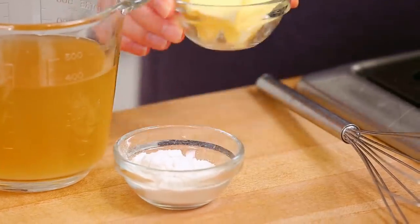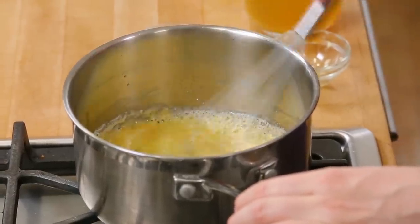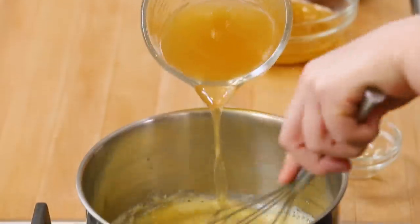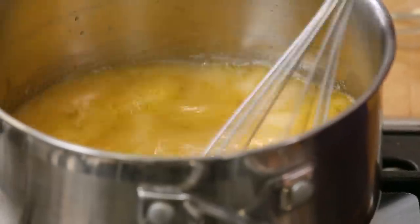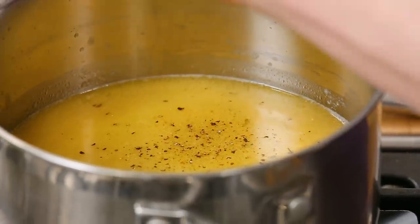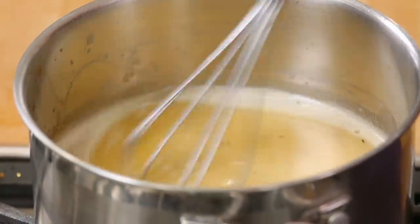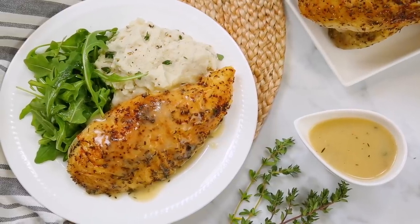Once your chicken has come out of the oven, transfer it to a plate to rest for at least 10 minutes before you carve it, and that will give you just enough time to make your gravy. For the gravy, I'm starting by melting some butter in a saucepan on the stove. I'm going to add some flour and whisk the flour and butter together until it's nice and smooth and starts to get a little bit golden — you'll know it's ready when it gets a nutty aroma. That means you have reached a perfect roux. To that I'm going to add some good quality chicken broth and the drippings from my roasting pan, a sprig of thyme, and a little bit of salt and pepper, then let this simmer, whisking often for about five minutes until it's nice and thick and rich. Pour it all over that amazing oven roasted chicken — winner, winner chicken dinner.